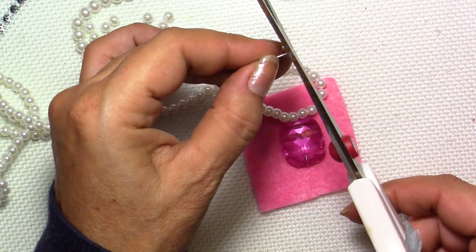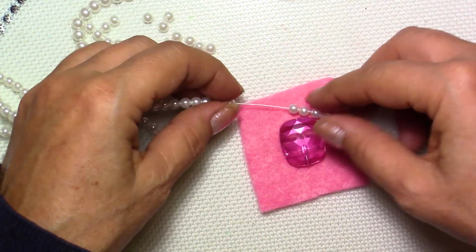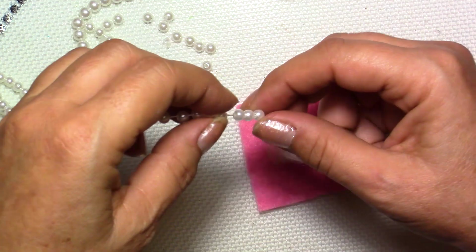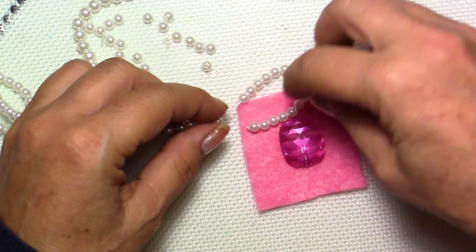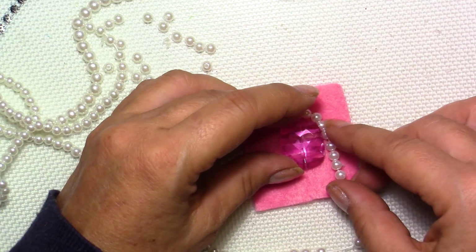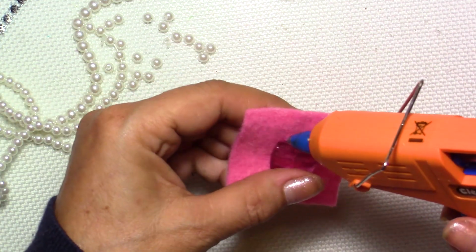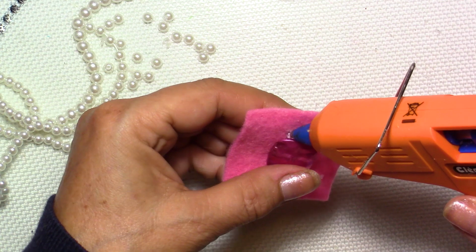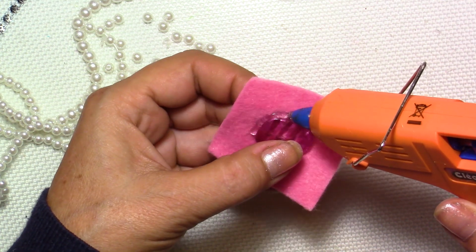It's just going to save me a lot of time than if I had to put the beads down one after the other. So I'm going to keep it like this, and I'm going to put hot glue now around my bead. And I'm going to kind of embed this into my felt. And don't worry if it's not perfect. It's not meant to be anyway.